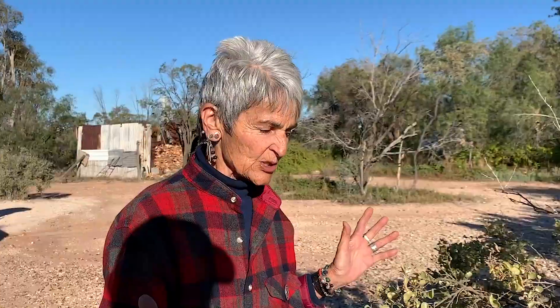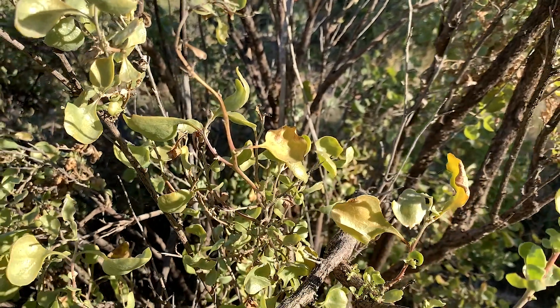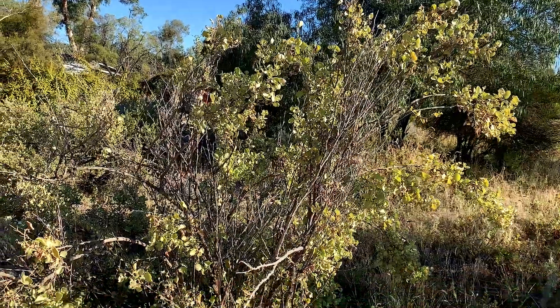And this is Mother Nature at her best. The water is drawn up through the soil and the salt is sent to the sacrifice leaves so that the rest of the plant is using the good water that's going to make it grow. Sacrifice leaves — you wouldn't want to bother to eat them because they would be too salty.